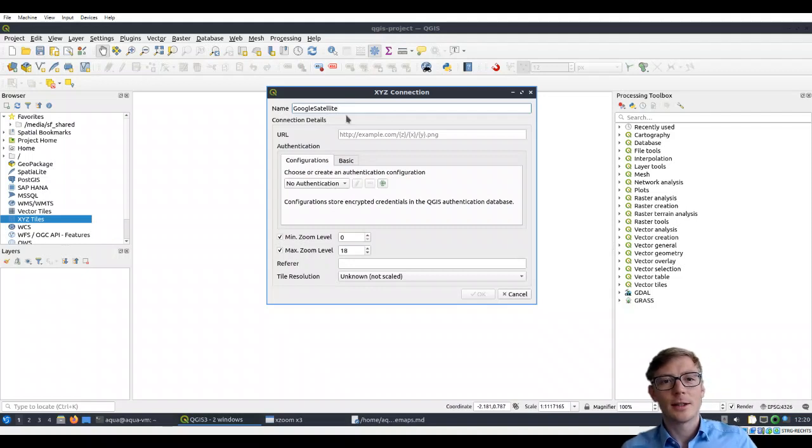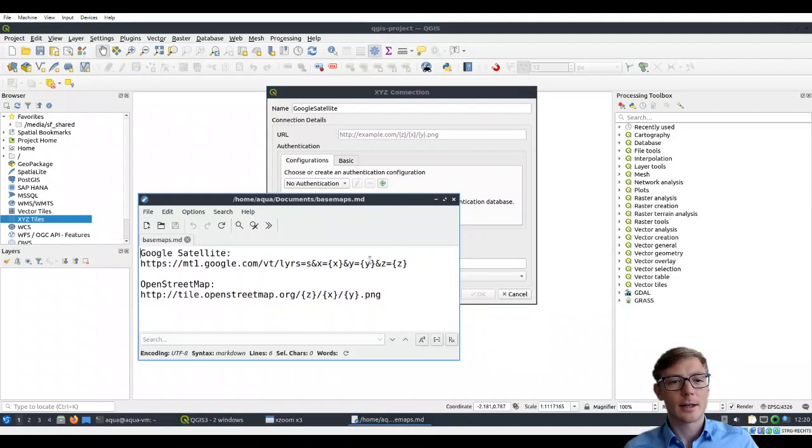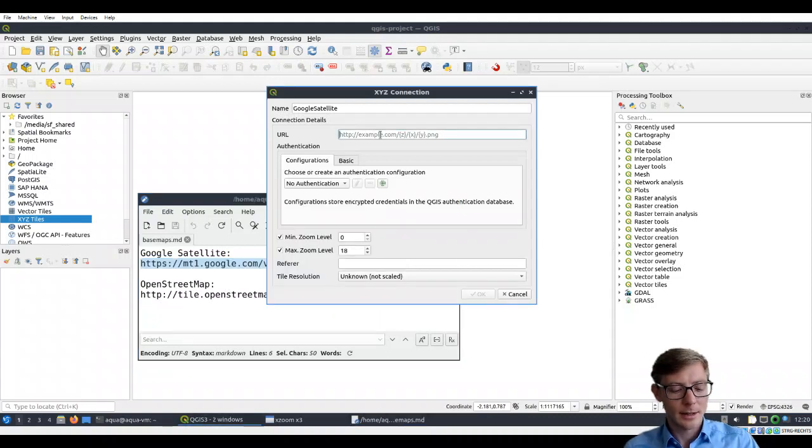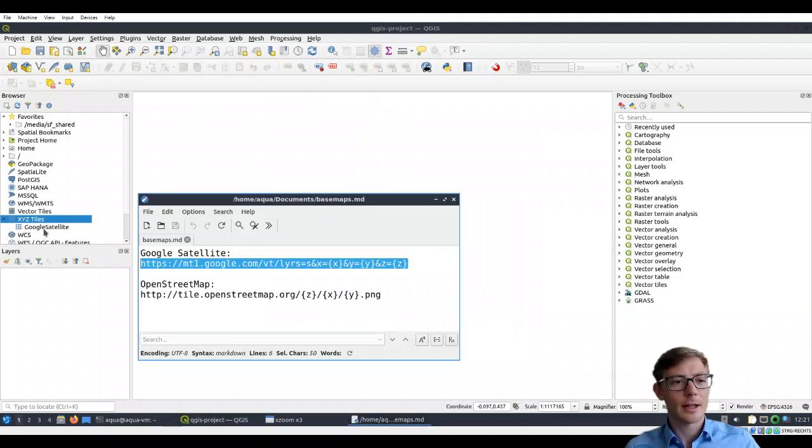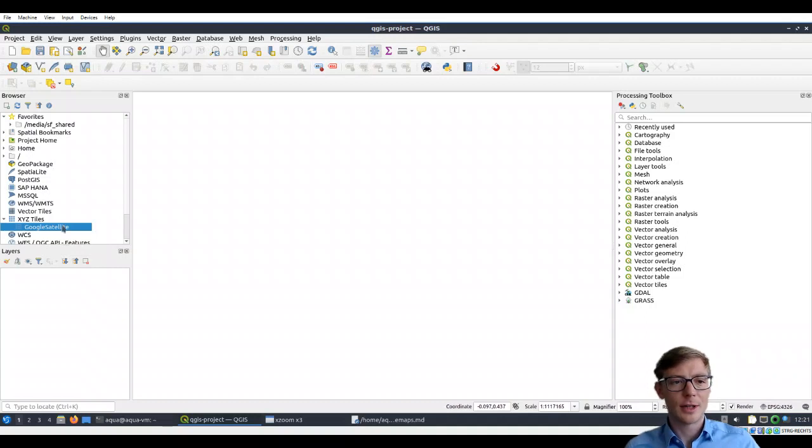To add Google Satellite, we need to add a URL, and you're going to find that URL below or beside the video somewhere. I copied that here in a little text file, so I'm going to just take that address and paste it here in the URL. Then I just press OK, and now I've got here the Google Satellite Imagery base map.